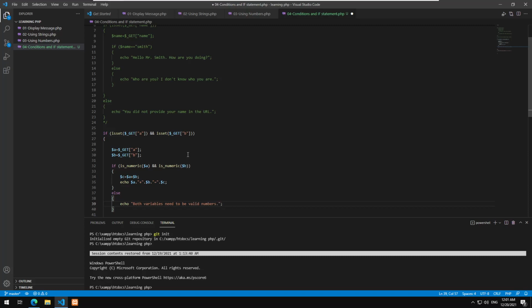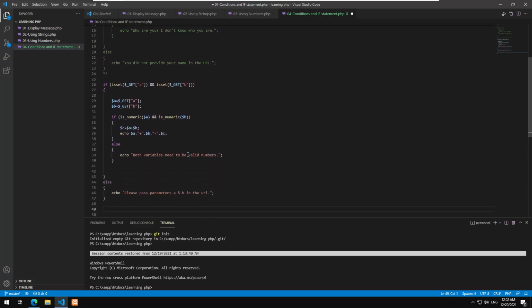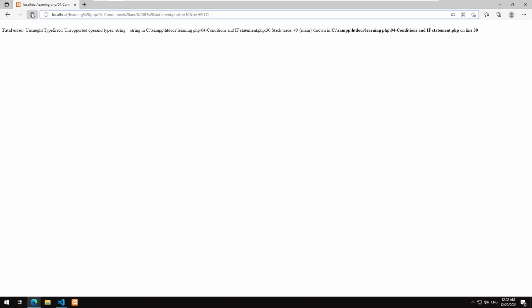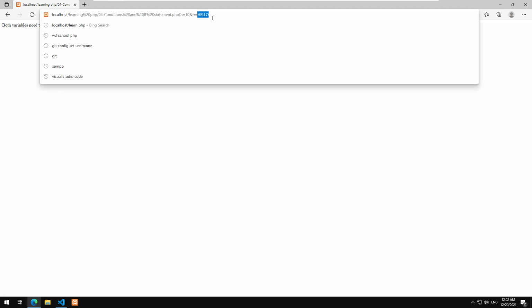Put a semicolon here. Okay, we save. Now we refresh. So now we don't get an exception, we don't get an error, but basically we get this message: both variables need to be valid numbers. So here if I say 11.3, press enter, and it's working perfectly.